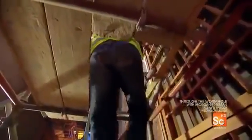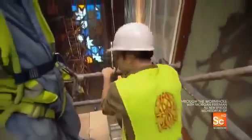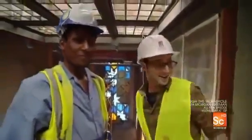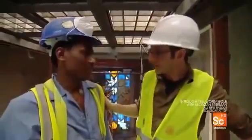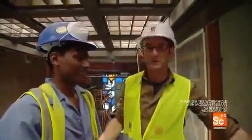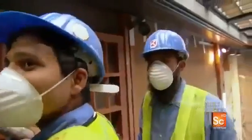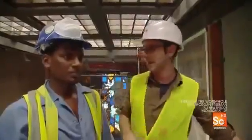6 panels will cover this section of wall. Coming up, the most challenging to hang is at the roof, over 20 feet up. More dudes hiding out, 3 more guys. Okay, what's your name? Pashudeb. Pashudeb? I'm Danny. Good to meet you, Pashudeb. Okay, so it's myself, Pashudeb, 2 other guys, 7 below me, and then 4 below that. We're gonna put up the last Brazilian wood panel.